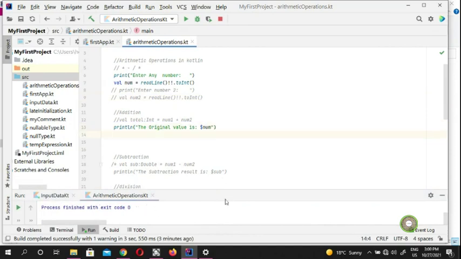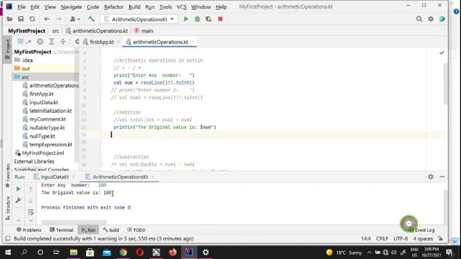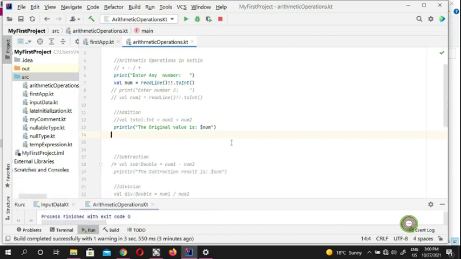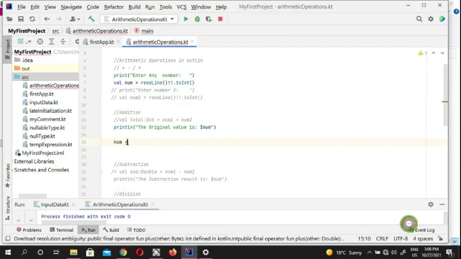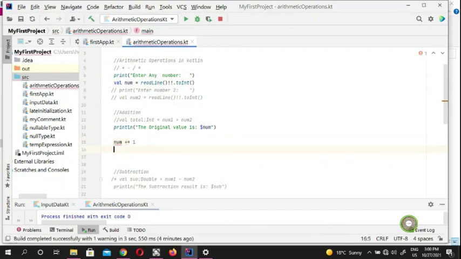Now we got this 100 from the user, so how about if we increment it? We have num here, so we put num plus equal to 1. We're going to increment by 1, and make sure you put var here because we are changing this one.